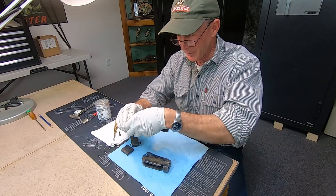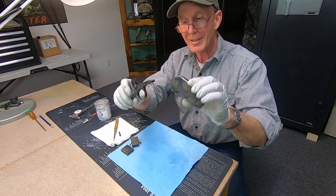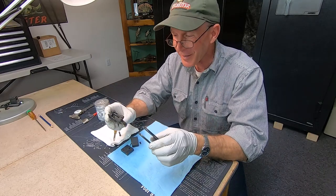So there we are. We've got the blocking out. We've got our beautiful case colored Winchester 1890.